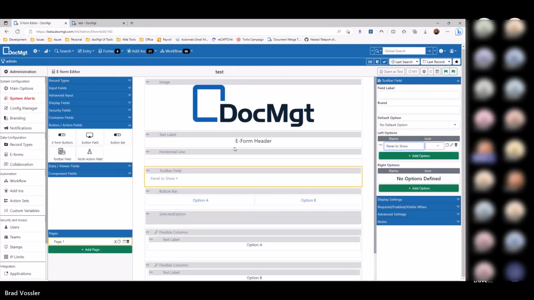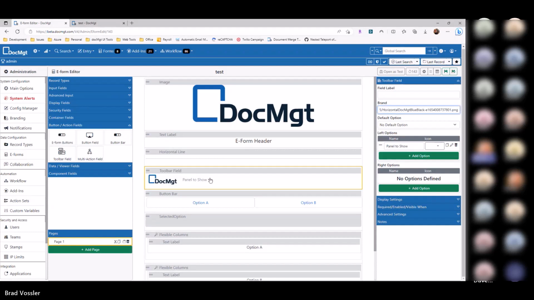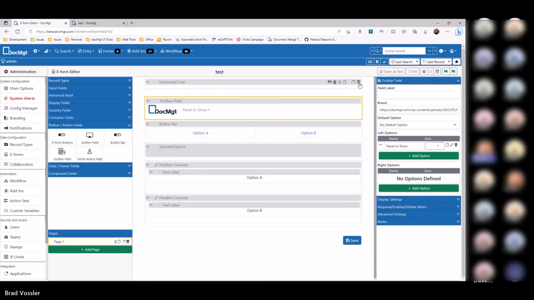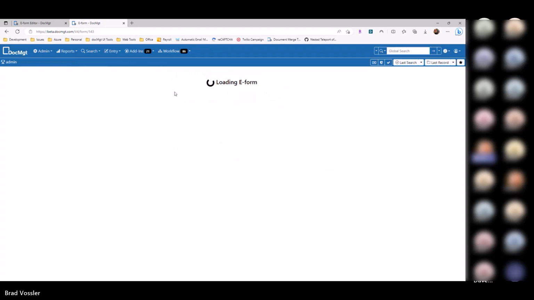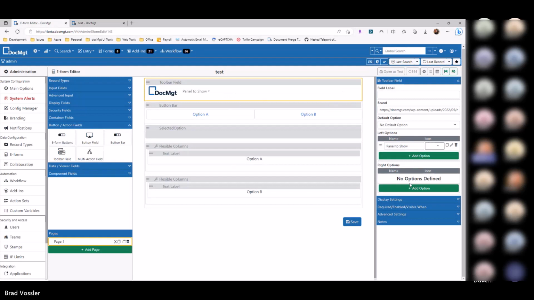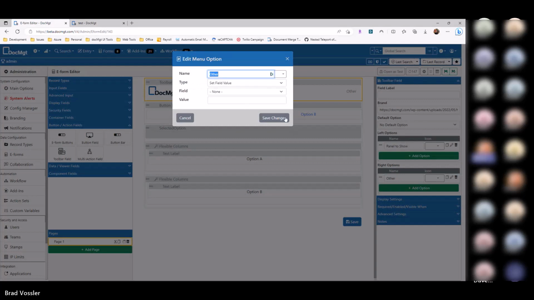Okay. You can also do things with the toolbar, such as have a brand. You can have a brand, something like this that shows up on the left. And I could change my colors, which I should do. You can barely see it. Or you can have it actually be, I think I have a link here. There, you can do a logo. So now let's get rid of all this on the top. Now you're getting into more of the branded menus across the top. But you also, if you'll notice, have options down here too. Okay. Now these are right-handed options. These are left-hand. So left hand and right hand. Notice the other up here. Do the same things with those.